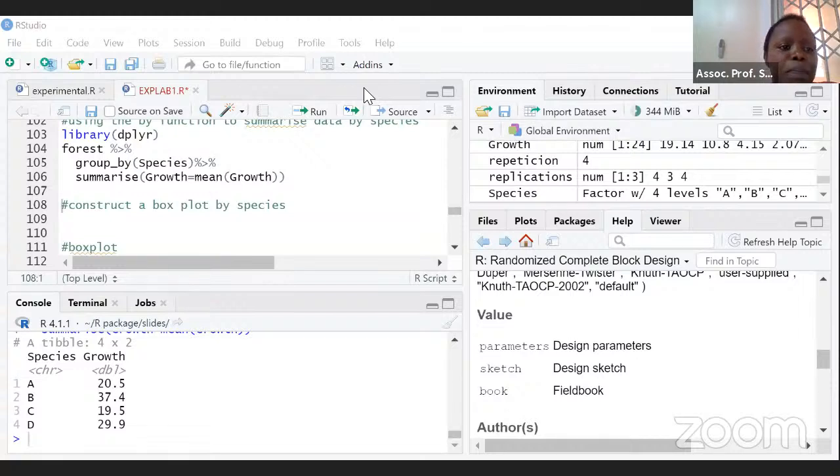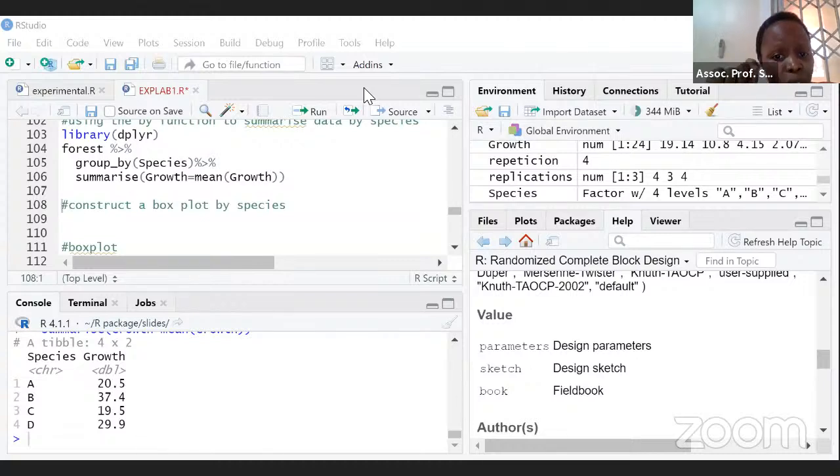Now, also some people did not put the greater sign between the percentage, so it should be percentage greater sign percentage. So correct that, please. Now, if it says unexpected help, make sure you've installed dplyr.